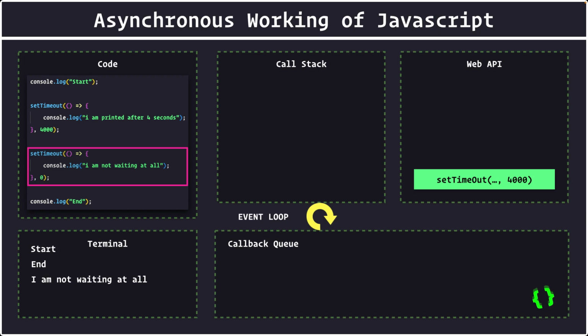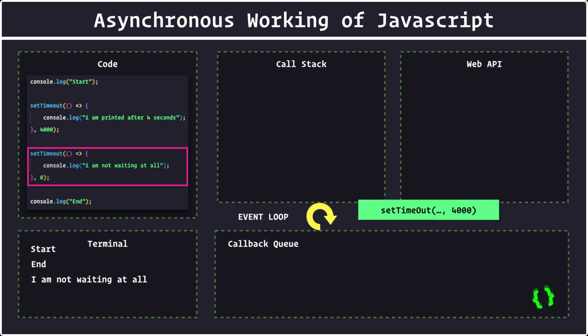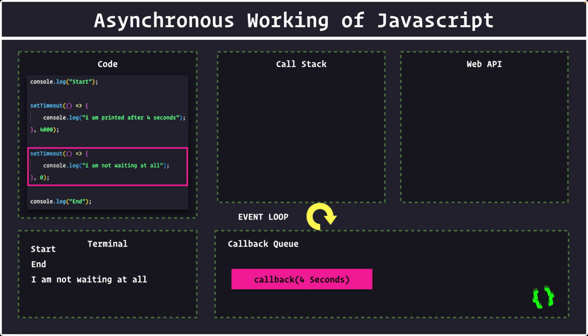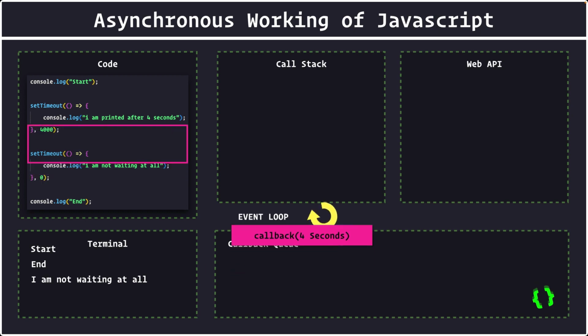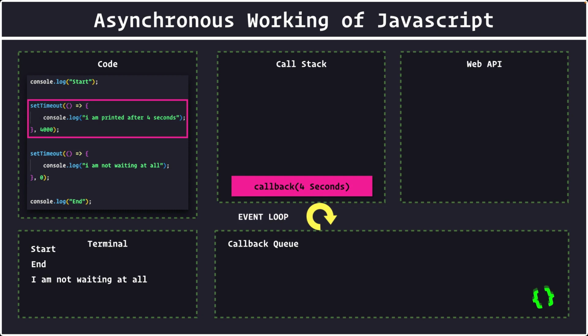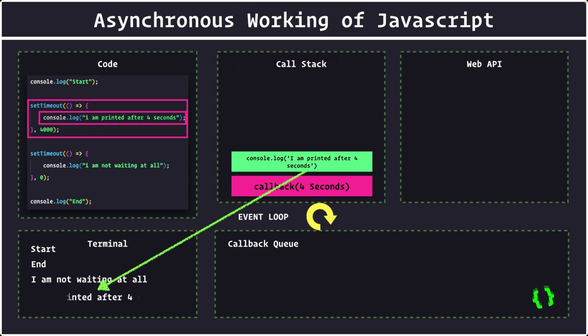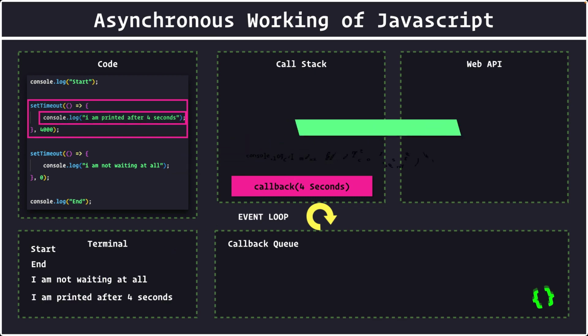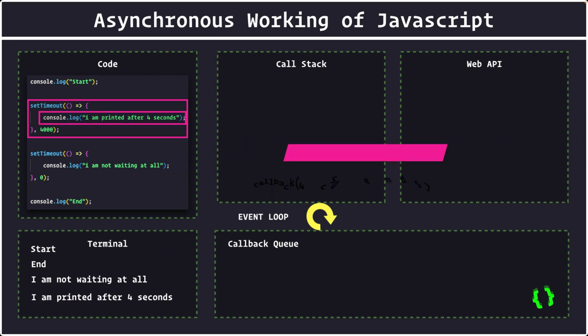At this point the program is still not done. The call stack is empty, the callback queue is empty, which means the event loop can't do anything. The program just waits there for 4 seconds, and after 4 seconds our other event is done and it gets added to the callback queue. Now again the event loop notices that the call stack is empty and a callback is waiting in the queue to be executed. It takes the callback and pushes it to the call stack. Now here we again have a log that gets added to the call stack and then prints the message. Now it is done, so it gets popped off the call stack and the callback is done. And at this point the program is complete.